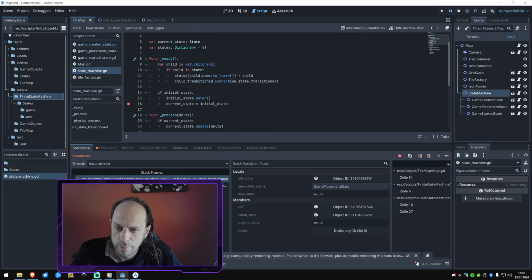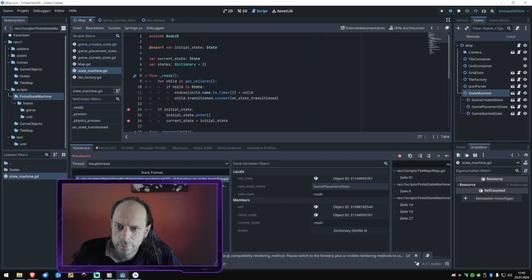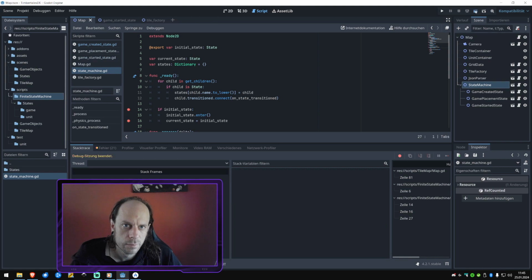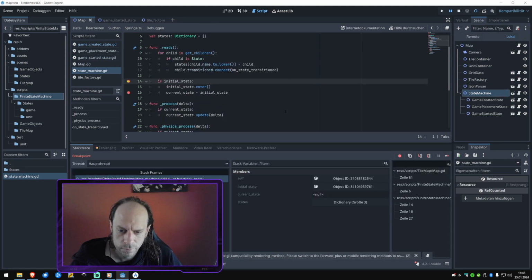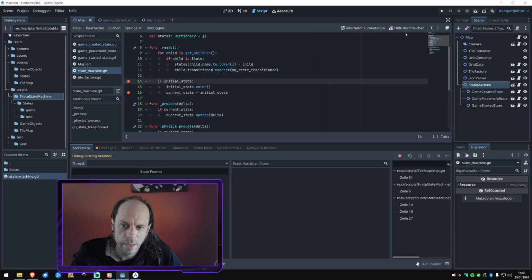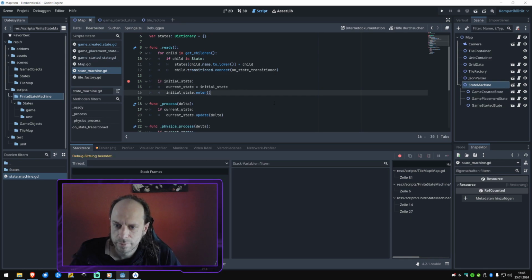That's the problem. Because the current state is set after the enter method. Okay, so that was the problem, and now it should work.